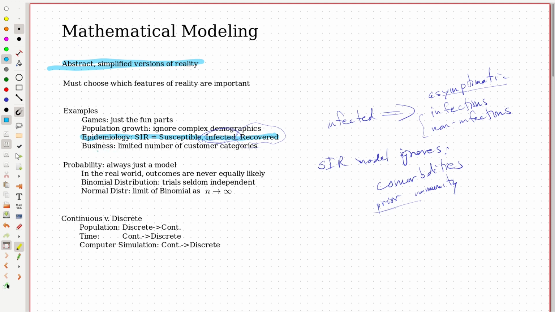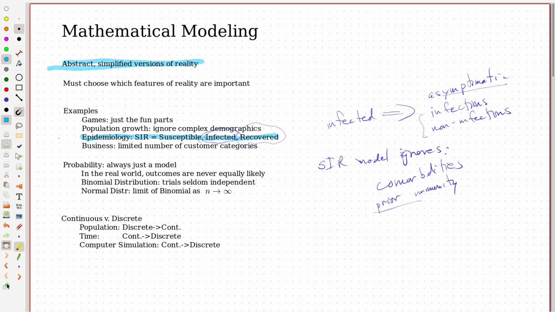Also in business, for an individual business, it's a simpler problem because you're only trying to maximize the profit of your particular company. You're not interested in the economy as a whole. Even there, you have to do quite a bit of simplifying because you typically will want to look at only a limited number of categories of customers. Customers who buy high-end products, customers who buy low-end products, customers who feel loyalty to your brand, casual customers, customers who maybe are skeptical of your brand, right? So you'd only have a limited number of categories. In all of these cases, you see how we have to limit the aspects of the real world that we're actually going to take on in our model.